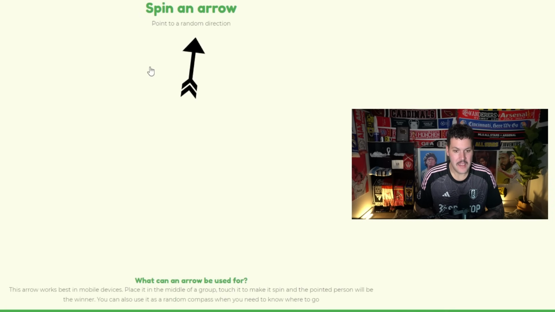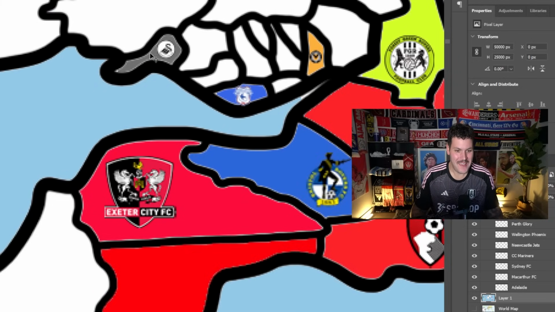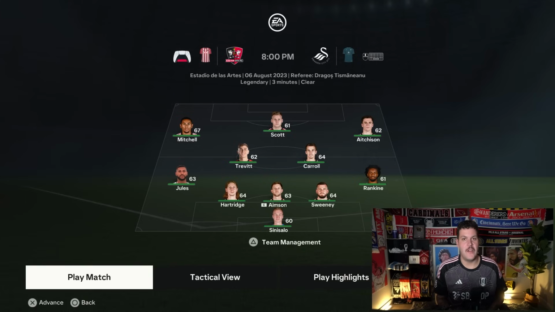Exeter City heading north. Interesting. Exeter City trying to jump into Wales here. They're taking on Swansea. The first time any of the Welsh teams have been involved in this series. First time for Exeter as well. Who's going to be sticking around?